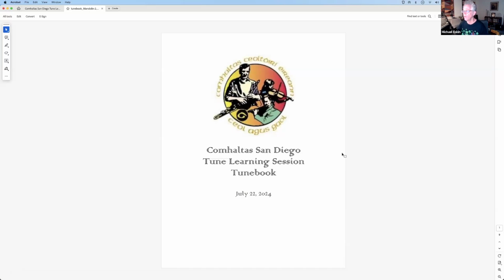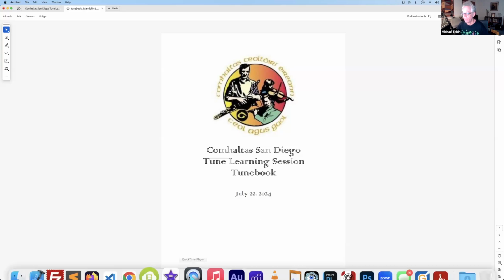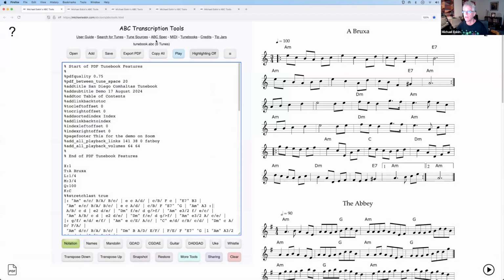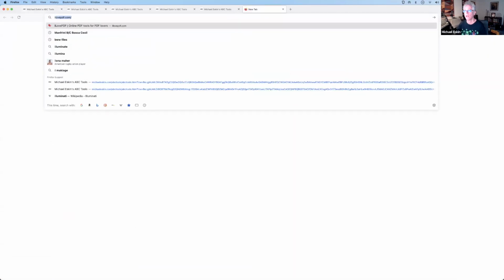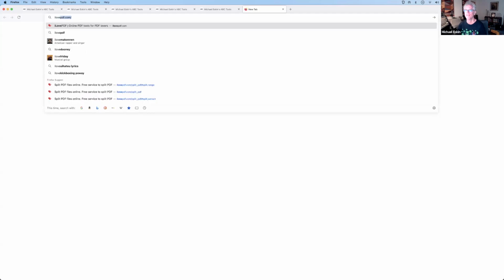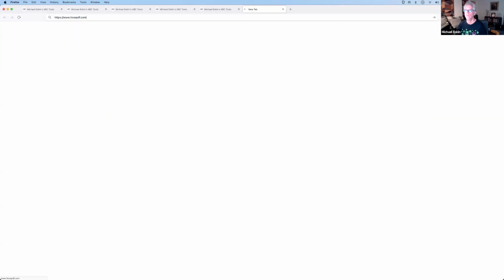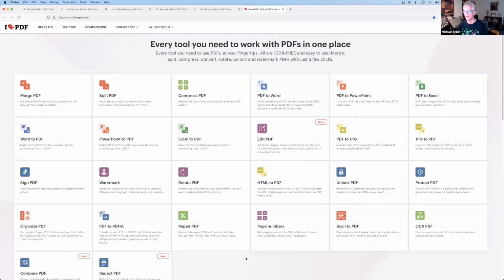There are some other ways of working with PDFs that don't require you to have a paid version of Adobe Acrobat. There's a website I found, called ilovepdf.com of all things, and they have a whole bunch of free tools for messing with PDFs.